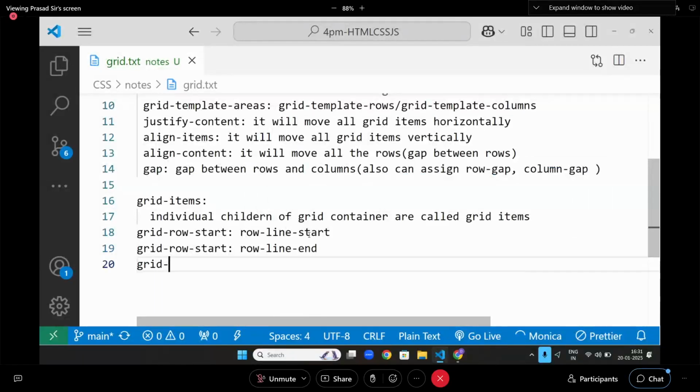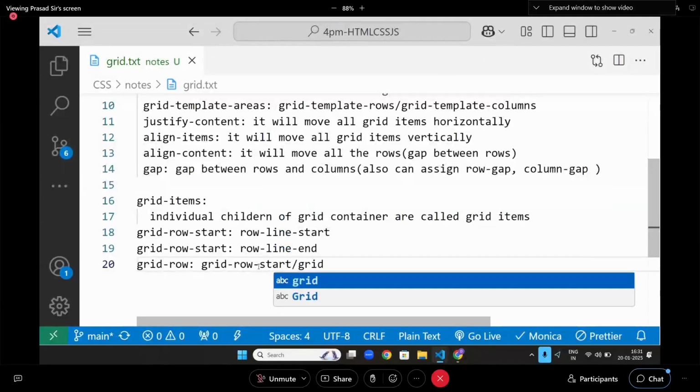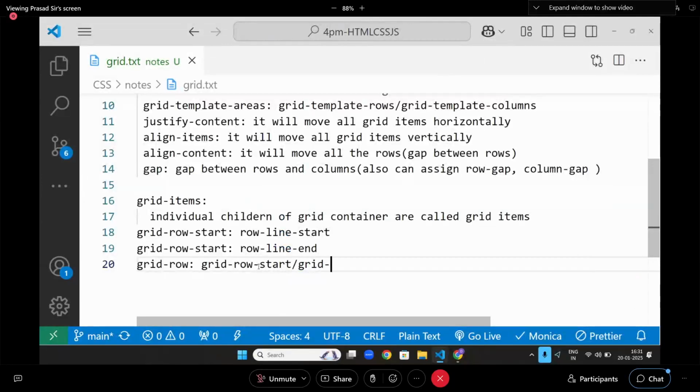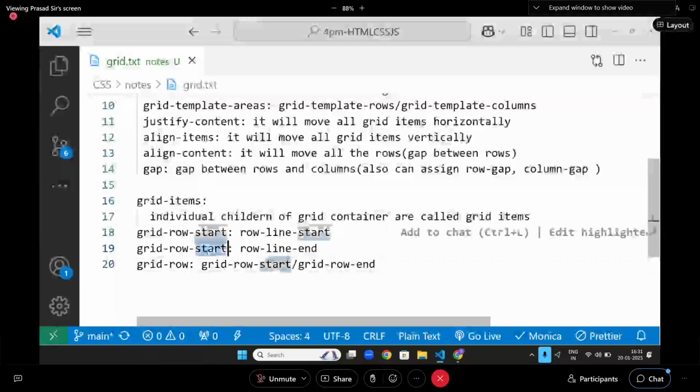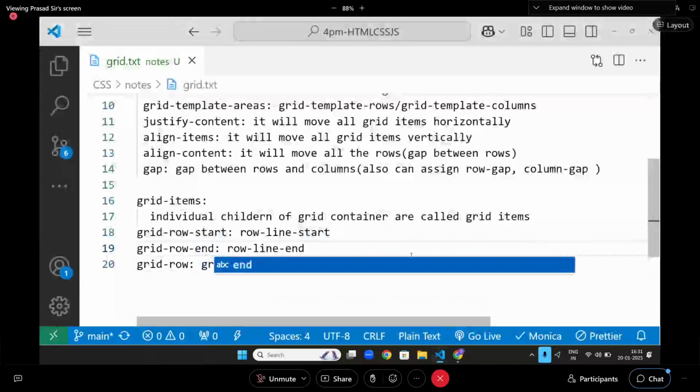Grid row is nothing but grid row start by grid row end. Second one is end, sorry, mistake.